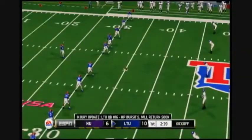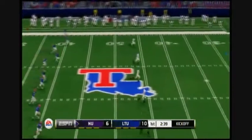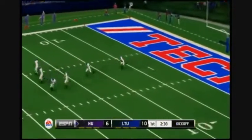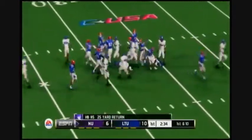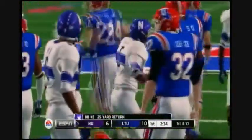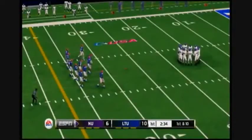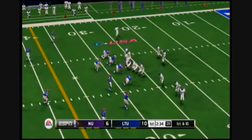A 5-play, 56-yard drive, and they come away with 7 points. This quarterback has really demonstrated a tremendous amount of ability and leadership today. I'd be very surprised if he didn't continue to play well. It's fielded at the 2. He's taken down at the 27-yard line. 25 yards. And while they are behind, they know they can knot things up in a heartbeat. It's way too early to change your game plan.